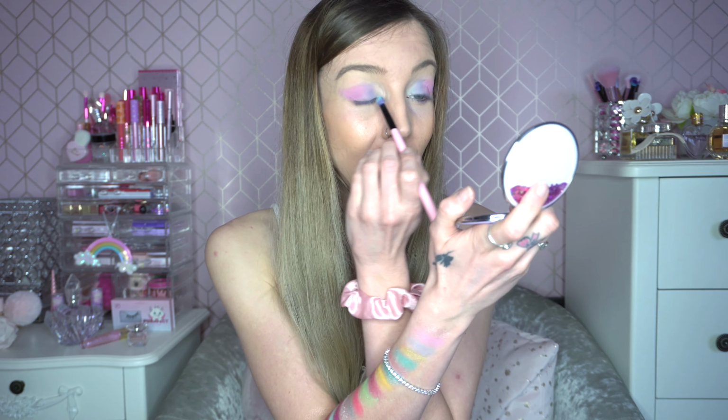This bright colour will look really nice on the inner corner. And then I'm just going to use my brush to blend it into the purple slightly. I'm going to be using some shimmers on this, and I may have to go over that purple again.